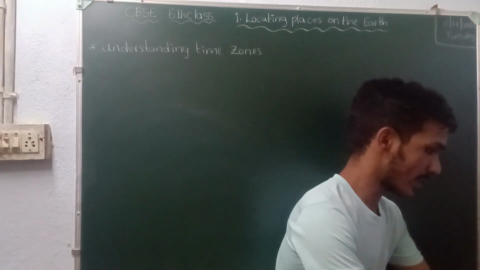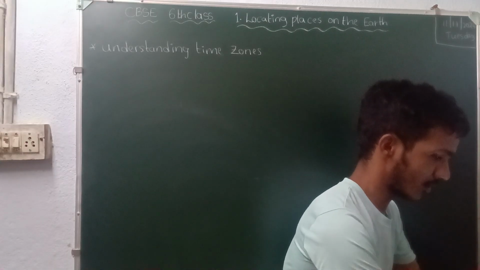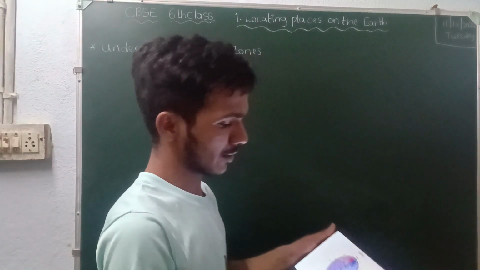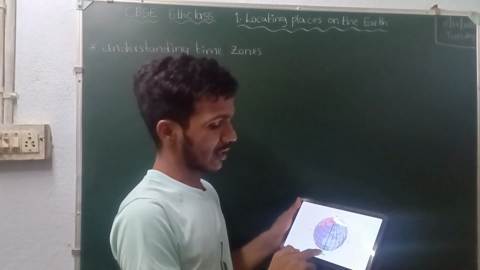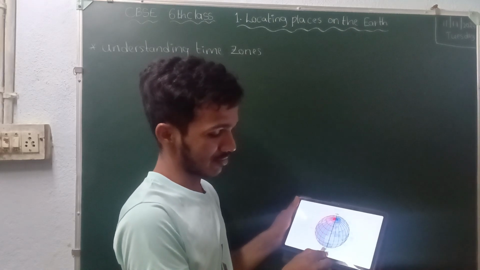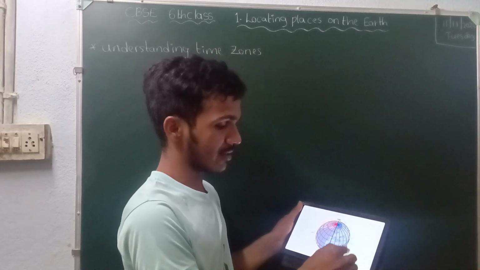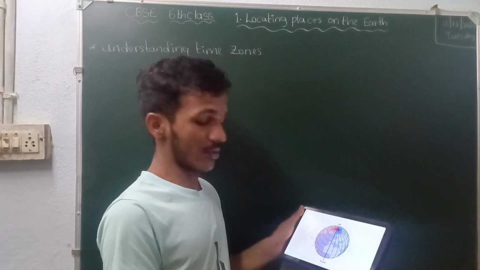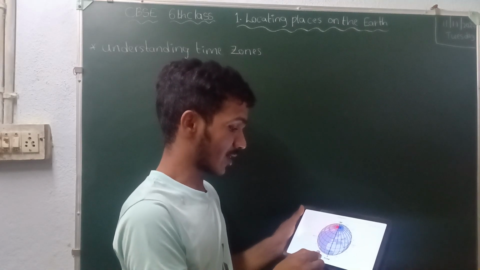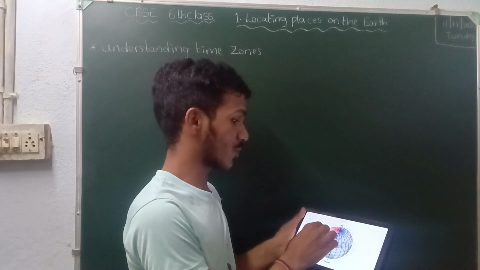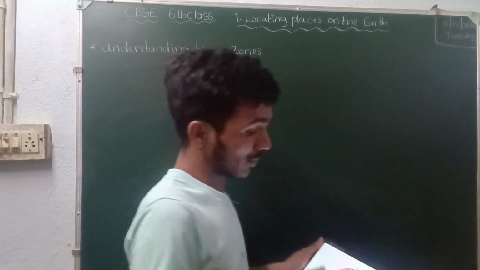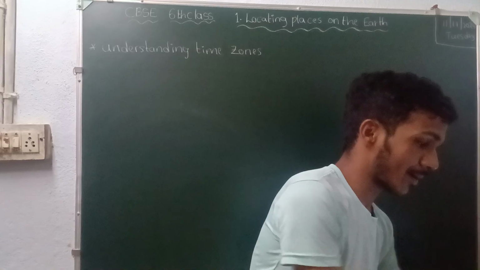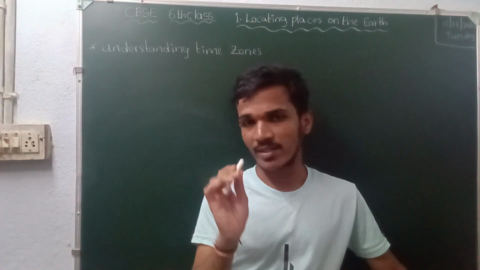So, how can we say it is 360 degrees? Here at the prime meridian it is 0 degrees, then 30 degrees, 60 degrees, 90 degrees, 120 degrees, 150 degrees, 180 degrees towards the east, whereas in the west also 0 degrees, 30 degrees, 60 degrees, 90 degrees, 120 degrees, 150 degrees, 180 degrees. So through east and west, all the longitudes total to 360 degrees for our Earth.